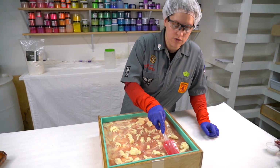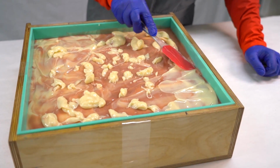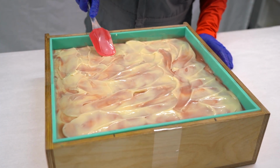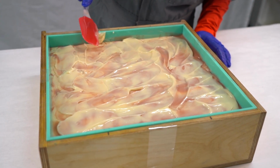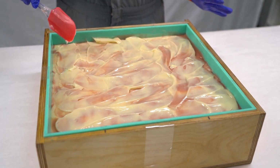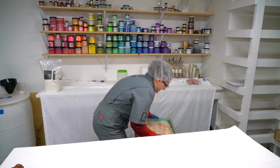Okay, so now using my spatula, I'm just gonna smooth this out a little. Once again, we're gonna texture this top anyway, so it doesn't really have to be perfect. Okay, now that I have given it a little bit of a texture and I've smoothed all that white out, we're gonna tap it down on the ground. Let's tap it.